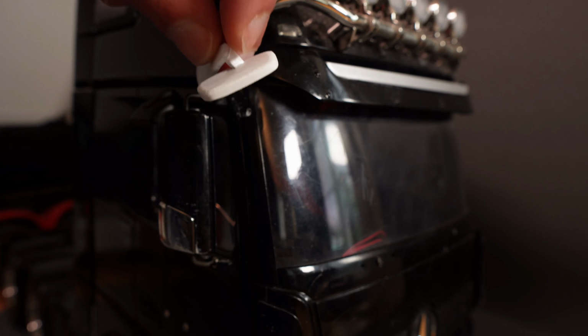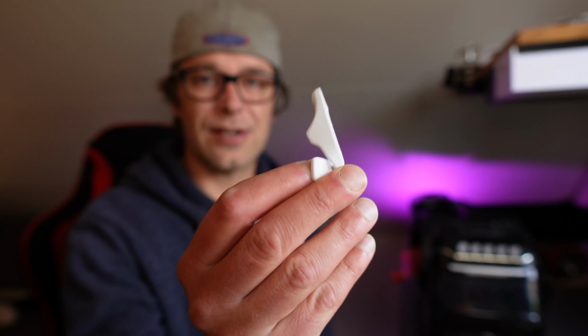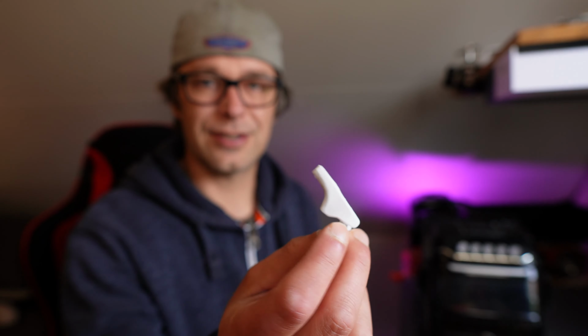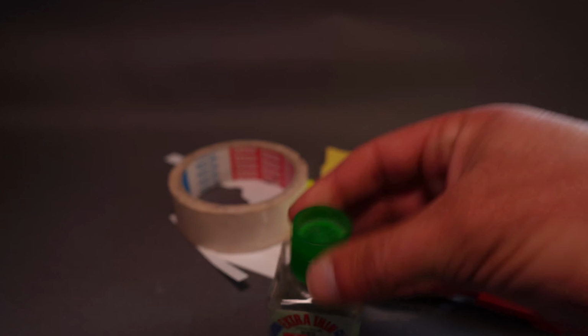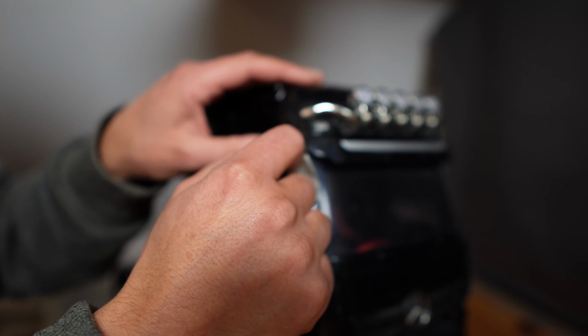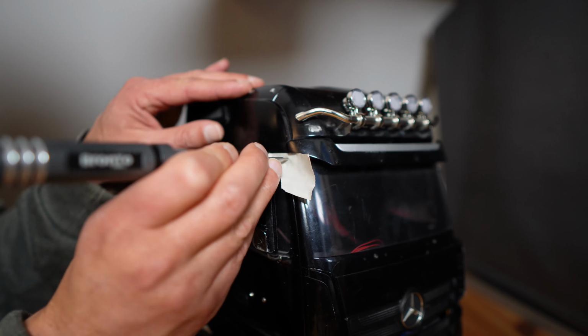Today, I'll show you how you can easily create some scale details for your truck or car or boat or whatever. I'm using a piece of masking tape to make the template for the first styrene parts.